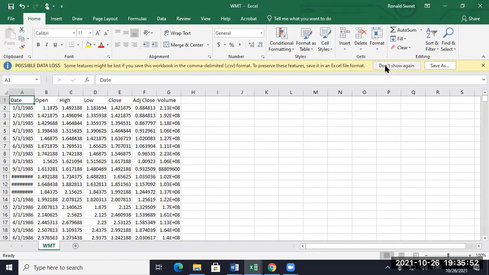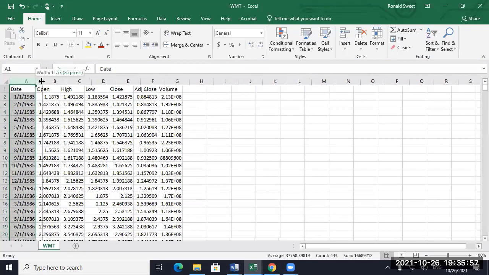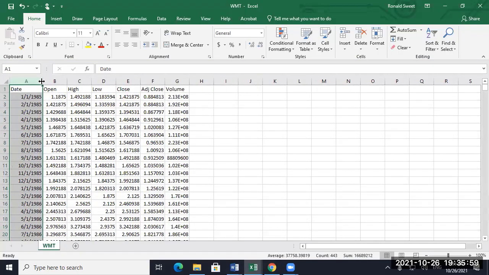So again, I don't know what that means. Here they only brought it back to 1985. You don't really need 50 years of data. So 30, 40 years of data is enough. That's 40 years, right? 35 years.